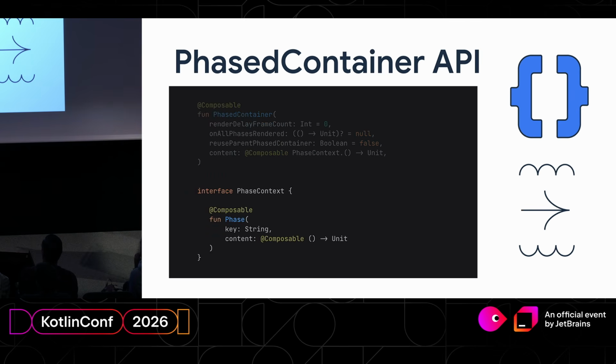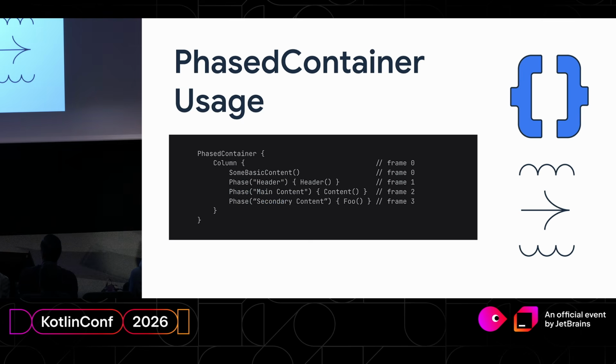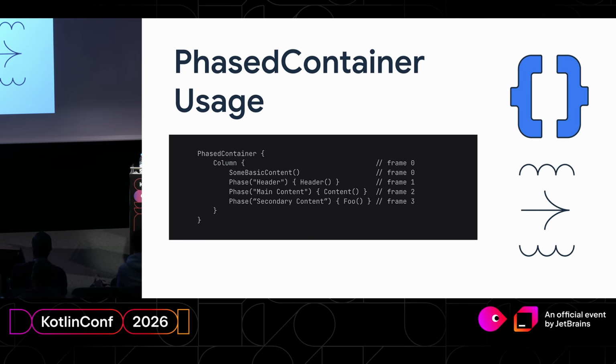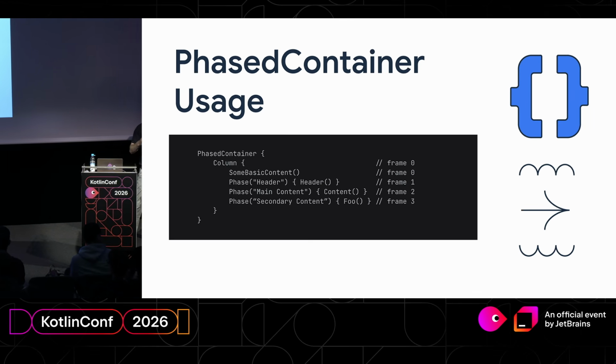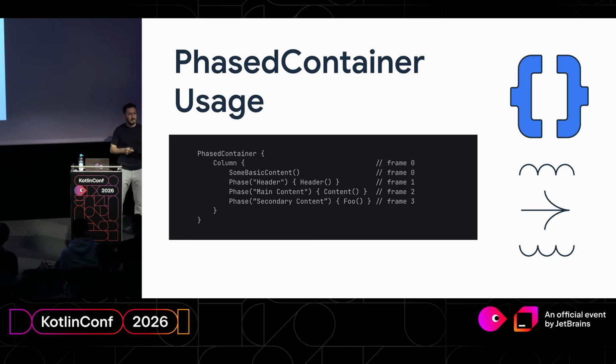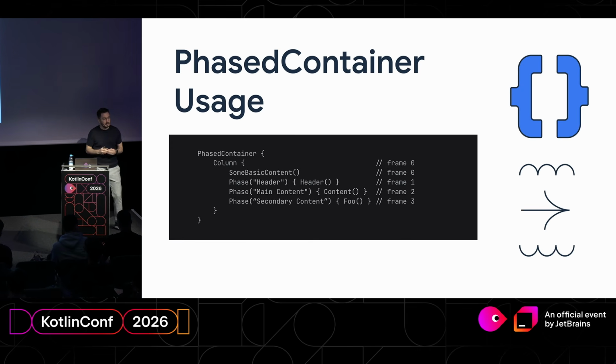It exposes a phase context lambda, which every container component internally can wrap themselves with by just calling a phase. What ends up happening is that each of those phases registers itself by the key at the time they were actually called. I specifically didn't put any order or any input that could indicate what the order is, because what I would like to have is that it just loads the phases when they are actually called, so they are executed sequentially.